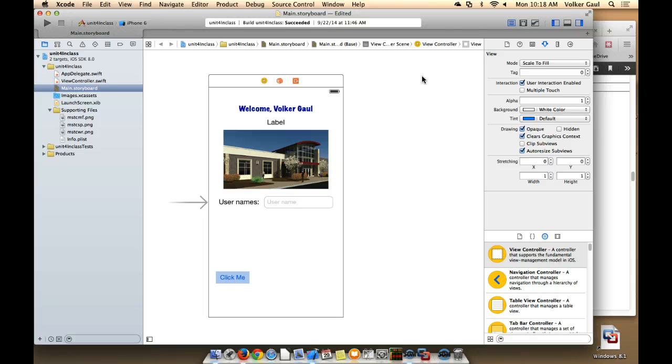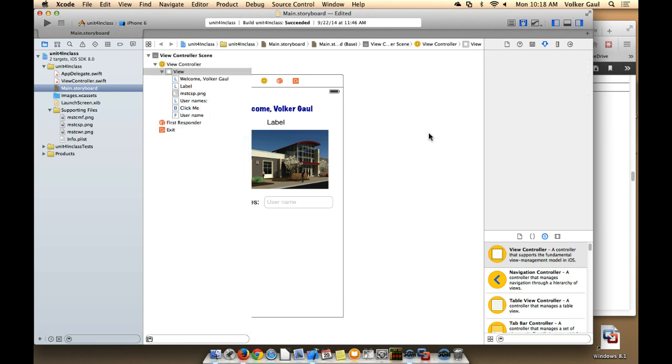The next thing we did is we brought in or opened up the assistant editor. When you're doing screens, once they're laid out, next you want to see the code that goes with that, and you can see them side by side. It is possible to switch by simply going to the View Controller Swift over here, but particularly here as we're creating and wiring things, it's very convenient to be able to see both at the same time. So I'm going to open up this inspector, the one that looks like a little tie or a little butler's uniform, I guess is what that's supposed to be. Click on it, now you get dual screens.